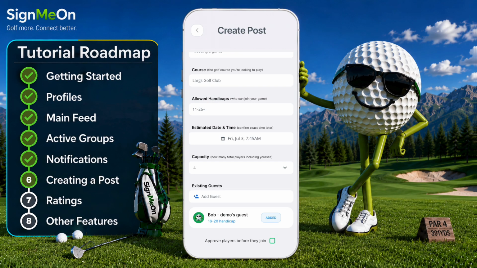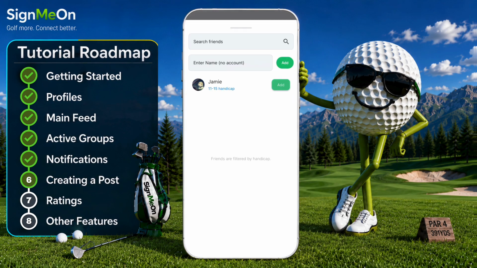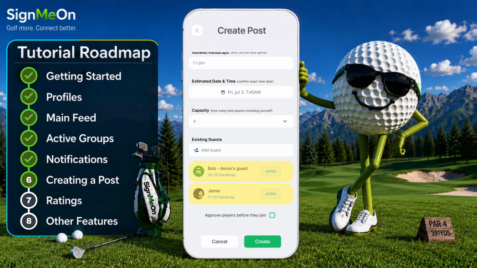And if I want to go back in again and add a friend, I can click add next to their name. That will show the 2 people who will be a part of your group as it's created. If on this page I decide I don't want them to be a part of this group anymore, all I do is click the added button and it will unadd them.